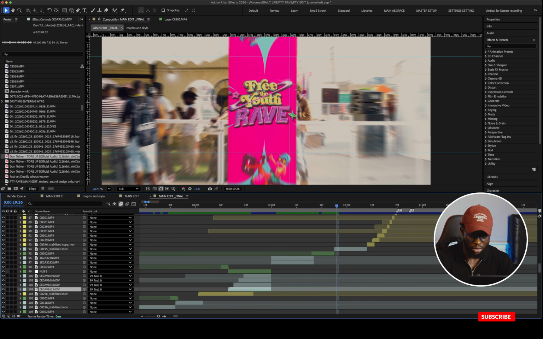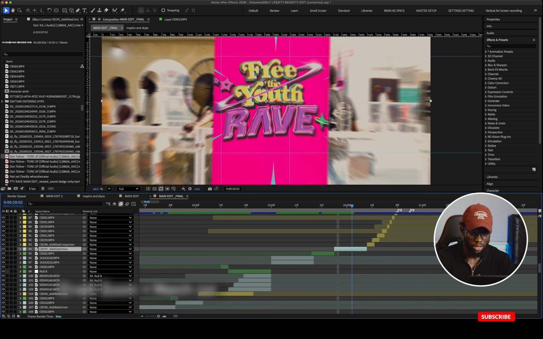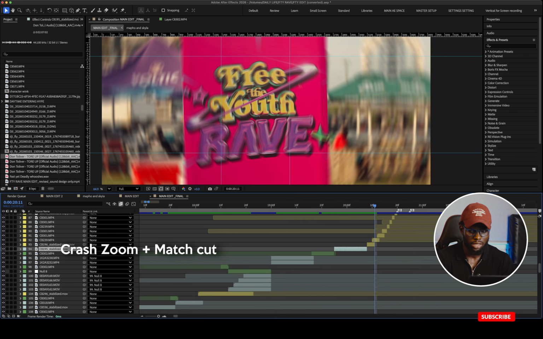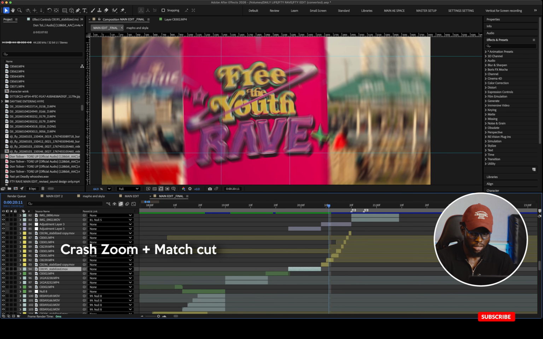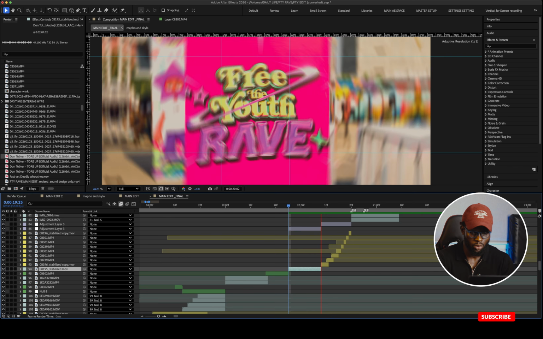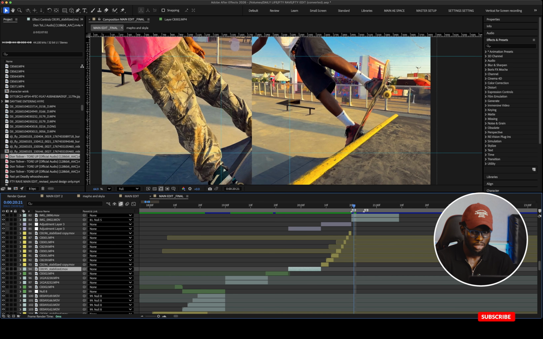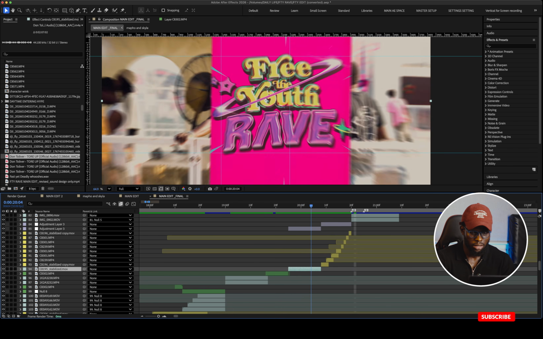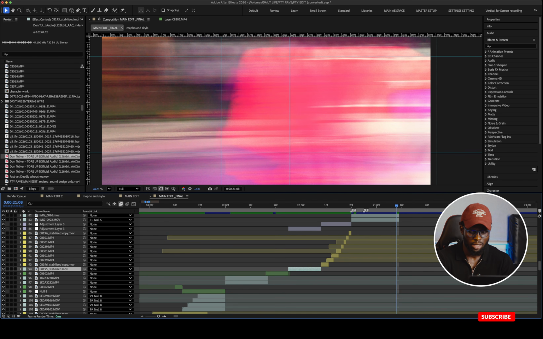So this one is actually a crash zoom, goes in this way, then a match cut of the logo, the event. So crash zoom, match cut, crash zoom, match cut.